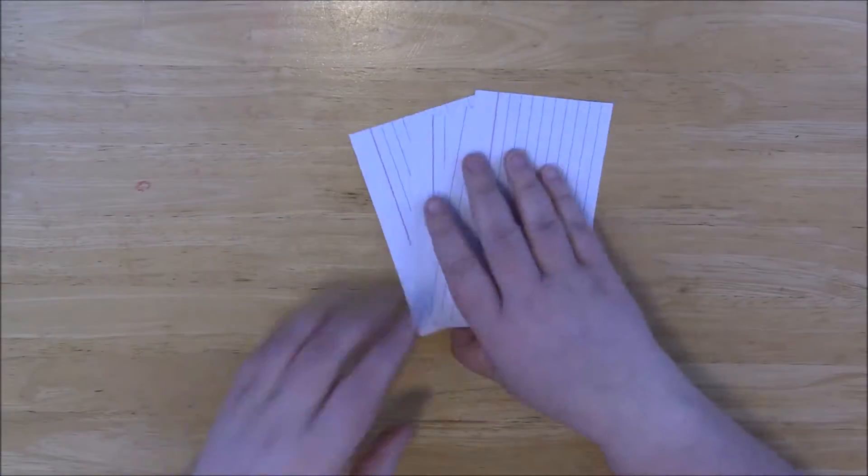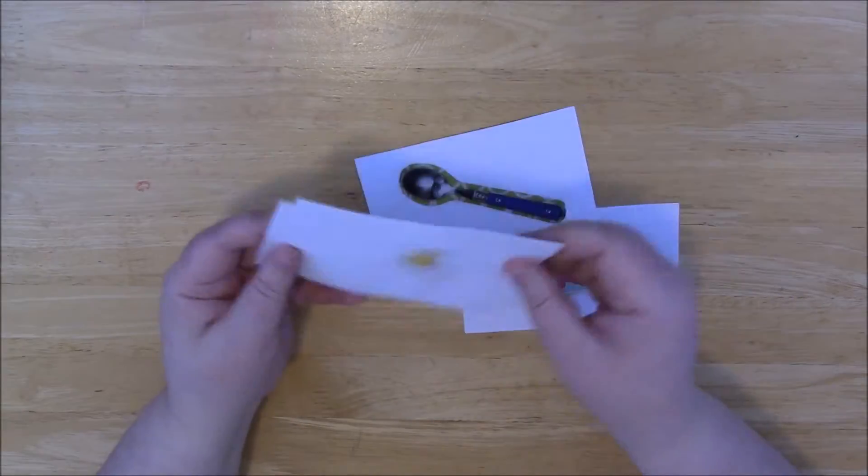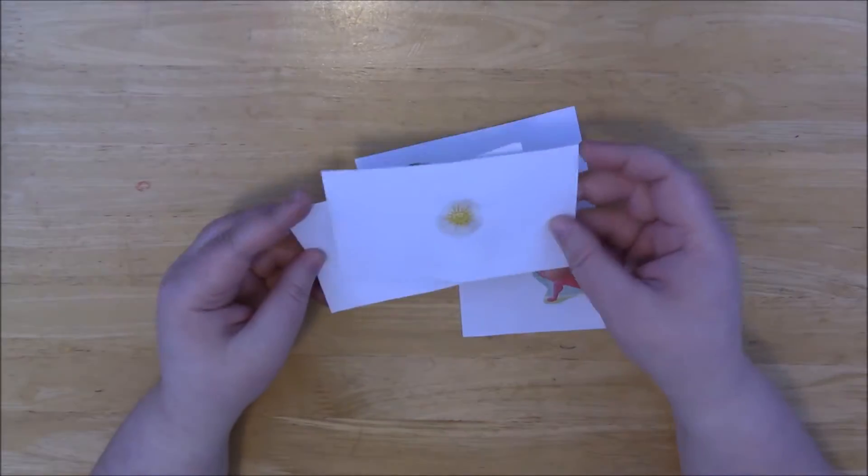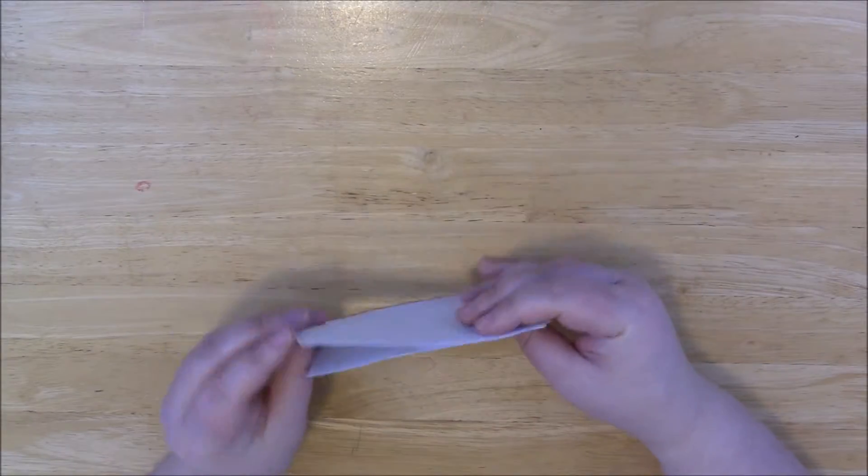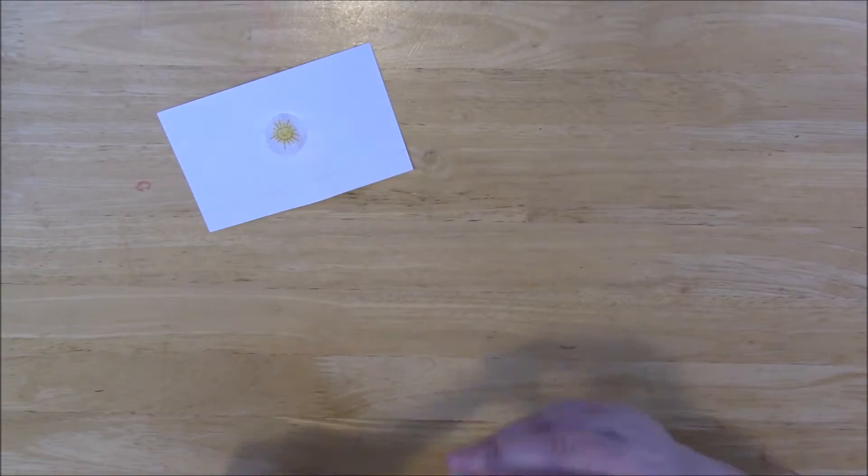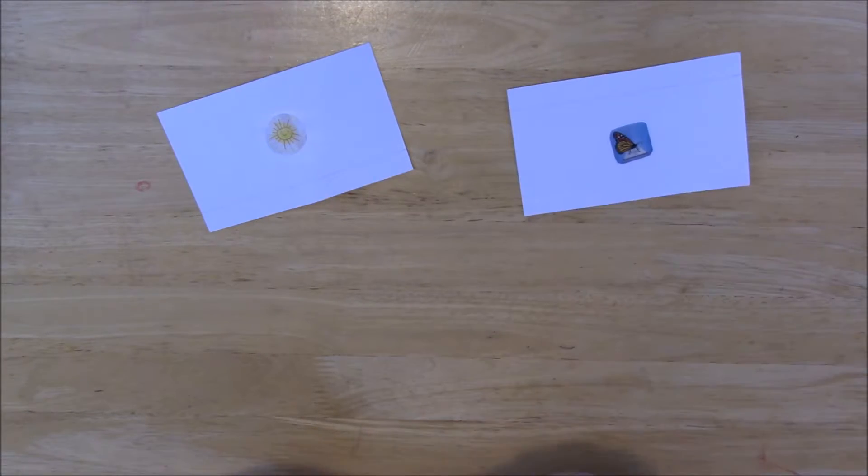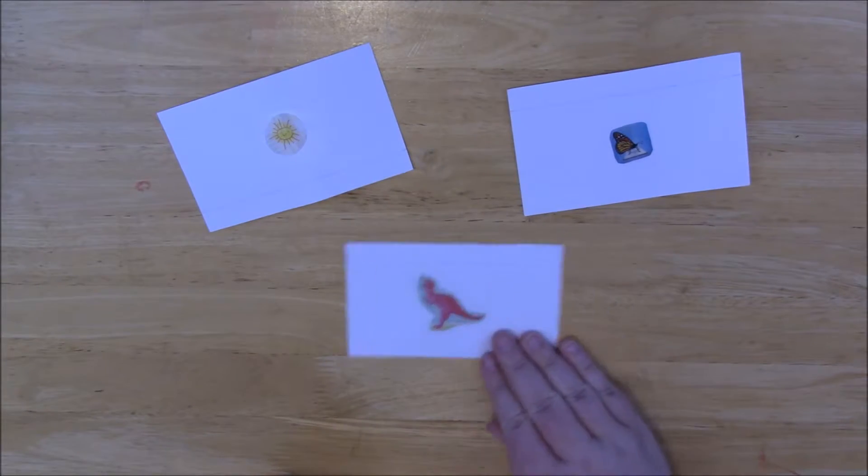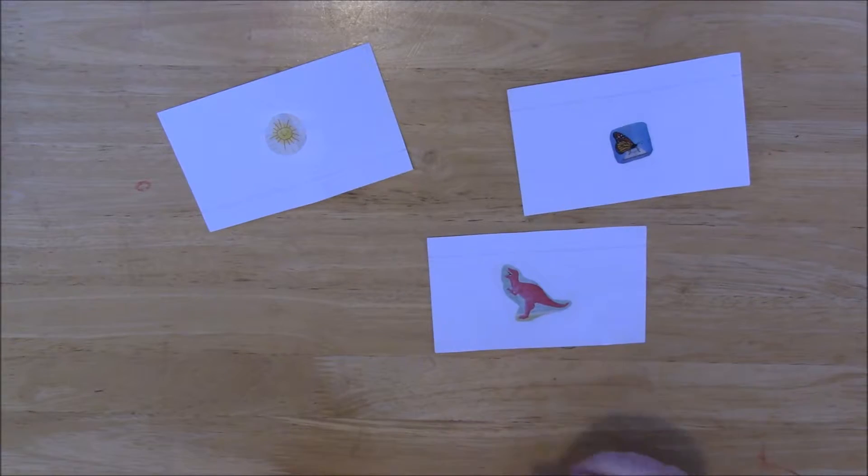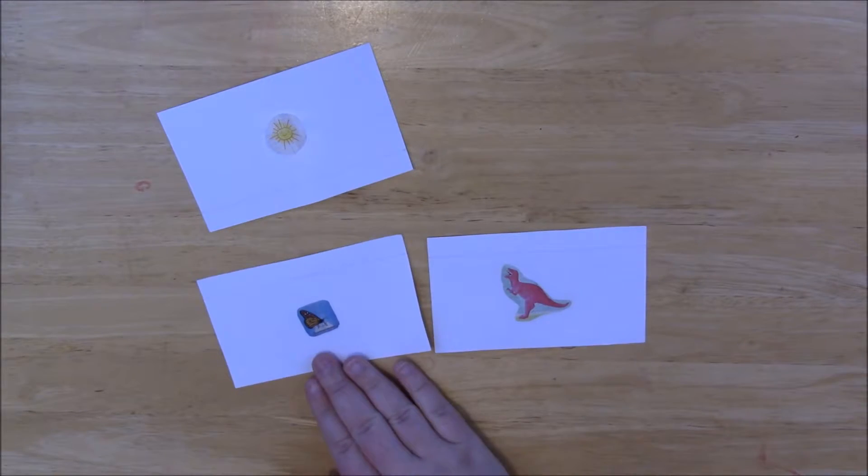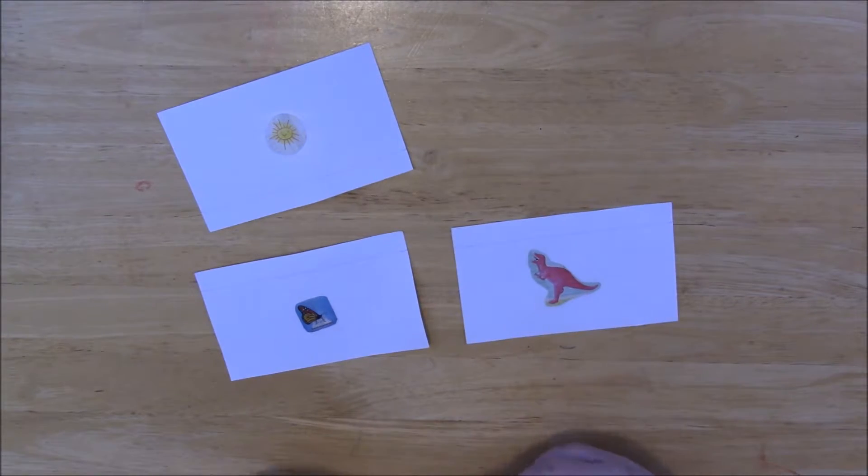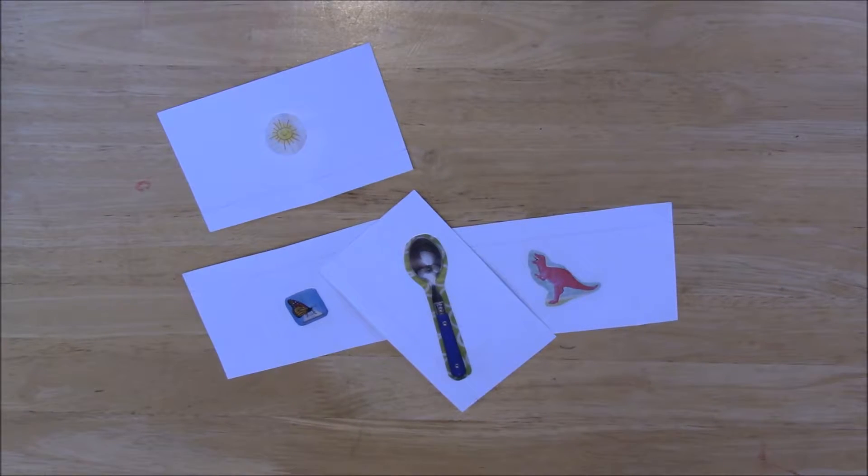Another way is to give them a certain number, like there's four right here, and make them come up with a story. So here's a little sun and a butterfly was going along and it heard this weird noise and then it saw this dinosaur and the dinosaur was so frustrated. The butterfly asked what was wrong and it said my arms are too short to get this spoon up to my mouth.